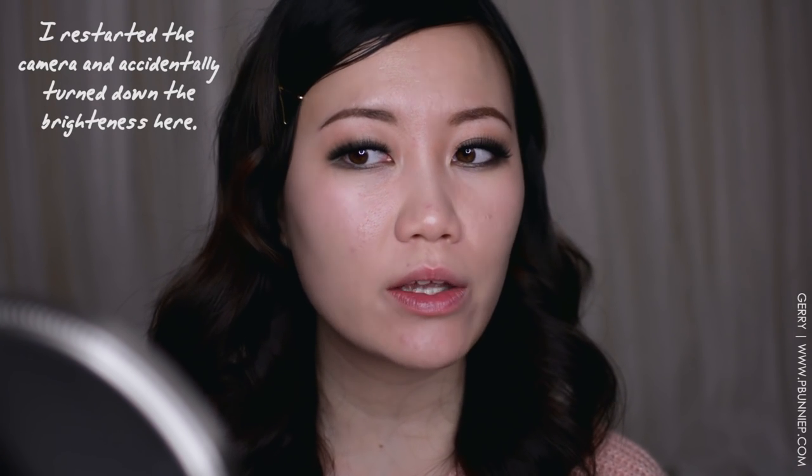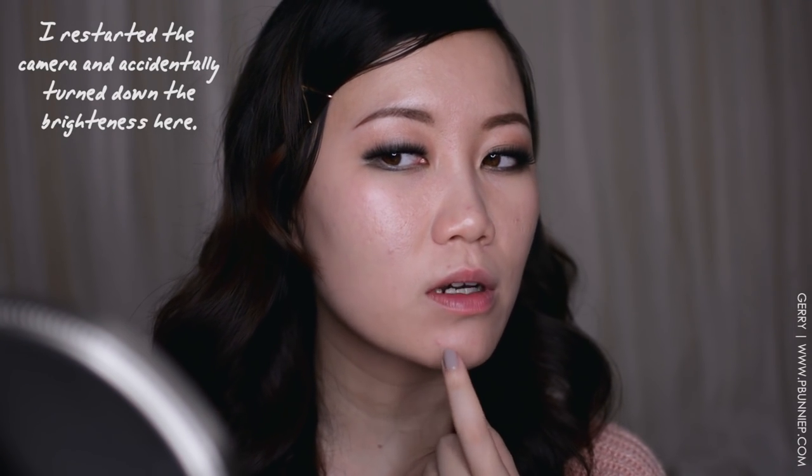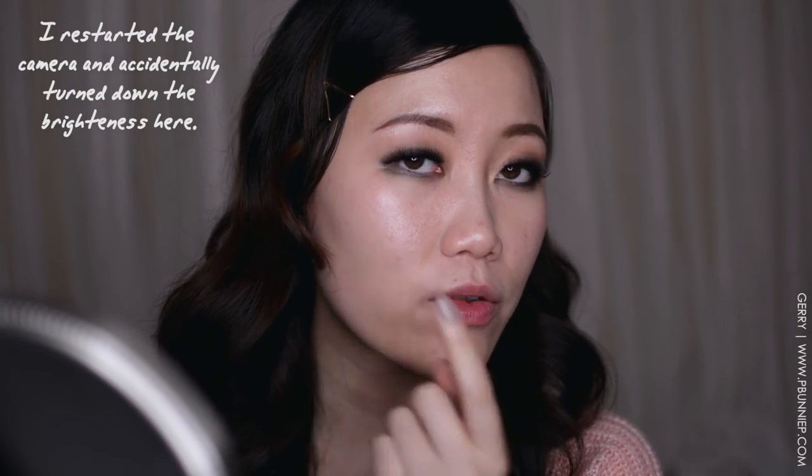So the eye makeup is on. I still feel like I need some concealer for a couple of spots. I've taken some Kat Von D Tattoo Concealer and mixed it with the leftover bits of my Burberry Foundation, and I'm going to use that to conceal a couple of things.